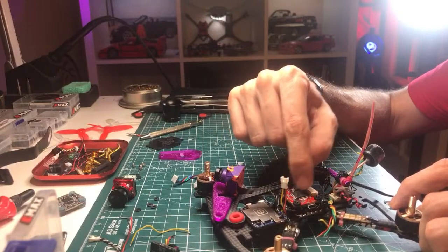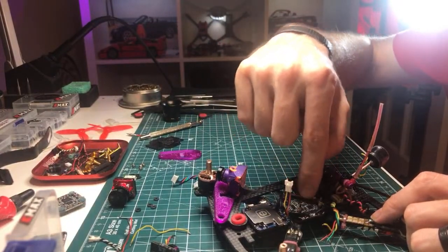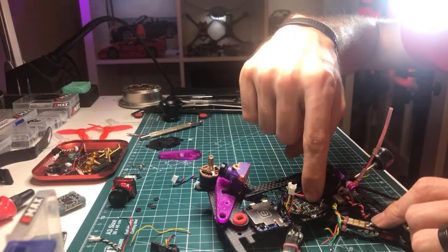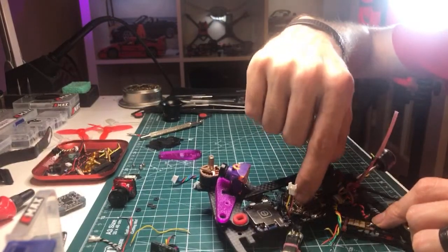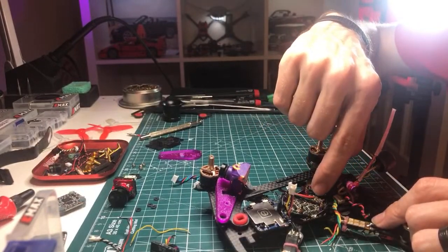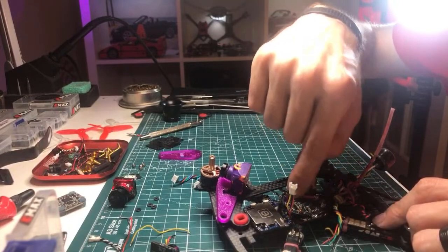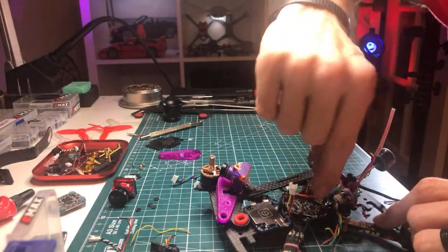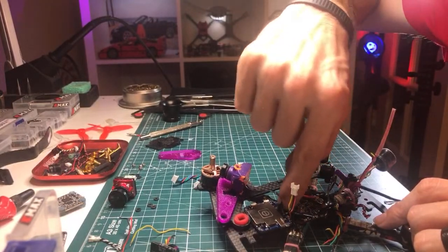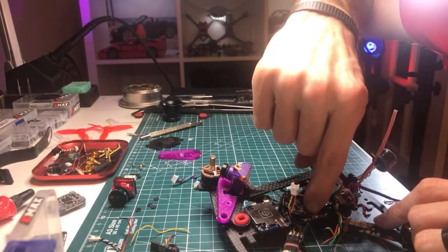So there's no wire running the distance of this flight controller, and that also means there's no wire running along all this garbage on the ESC, and specifically this battery ground wire. The noisiest part of any build are the battery wires, and this is one of the reasons I really don't like this Hobbywing ESC. They put the battery pads 90 degrees to the motor pads, and they do this on their full-size one, and it drove me just as insane. On a big build, you can get away with that by just spinning this thing and putting the motor pads front and back, but there's just too much going on to do that here. I really prefer the battery leads to be on the side.